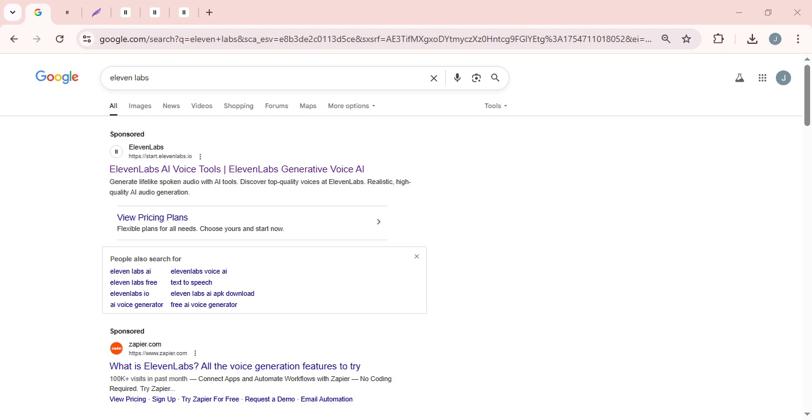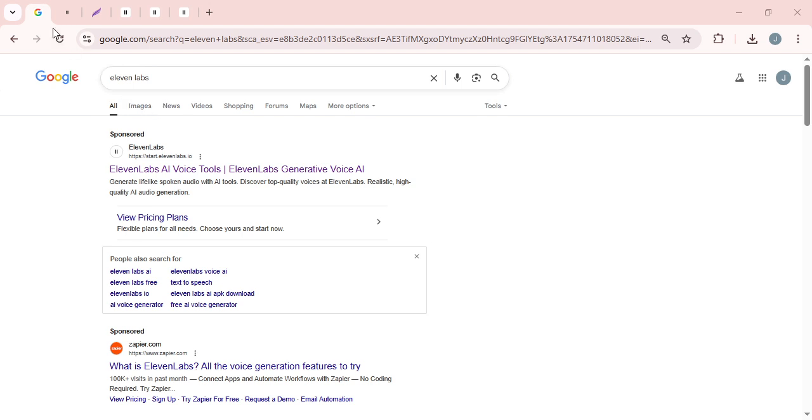To start, let's get comfortable by grabbing your favorite device and then open up your most trusted web browser. You could be using Chrome, Safari, Firefox, or any other browser of your choice, as long as you have a stable internet connection. Once your browser is open, the next step is to navigate to the ElevenLabs website. It's super simple. Just type ElevenLabs into your search bar, and it should pop up. The website is pretty straightforward, with all the information about their products and services right at your fingertips.